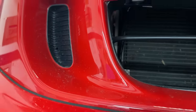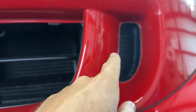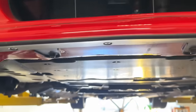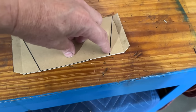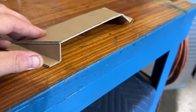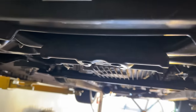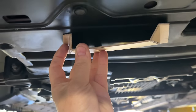I was thinking of building a scoop in here somehow, but the problem is getting a hose around there without cutting all the plastics to get it into the airbox - we're pretty limited. This is a repainted bumper with fresh paint, and I don't want to cut it. My idea: this plastic is pretty much our template. We're doing an inch of a scoop right here, so when you bend it into shape it's going to be like a little ramp, and we'll rivet that to the plastic cover to draw a little bit of air in there.